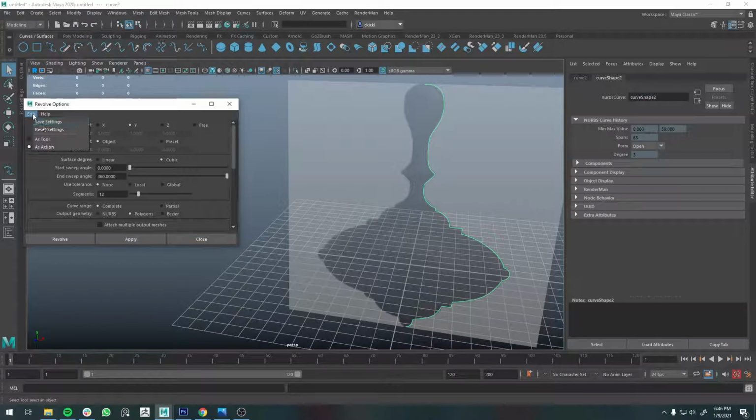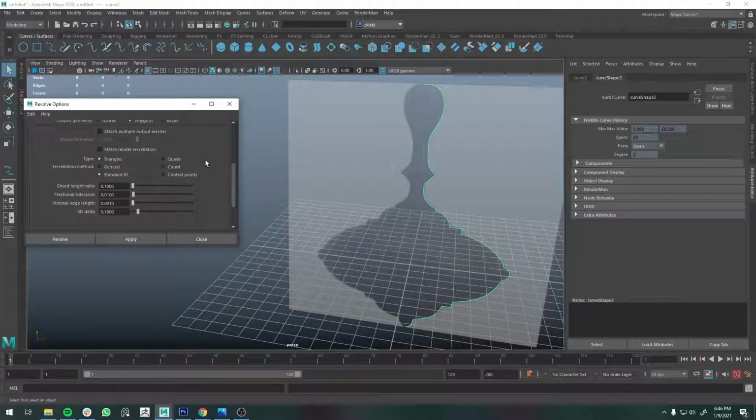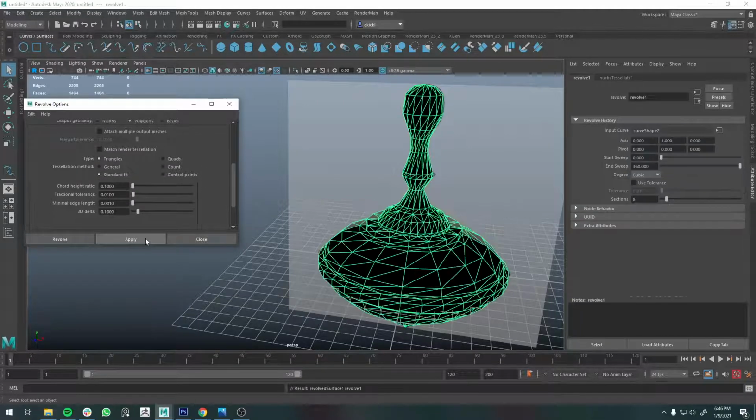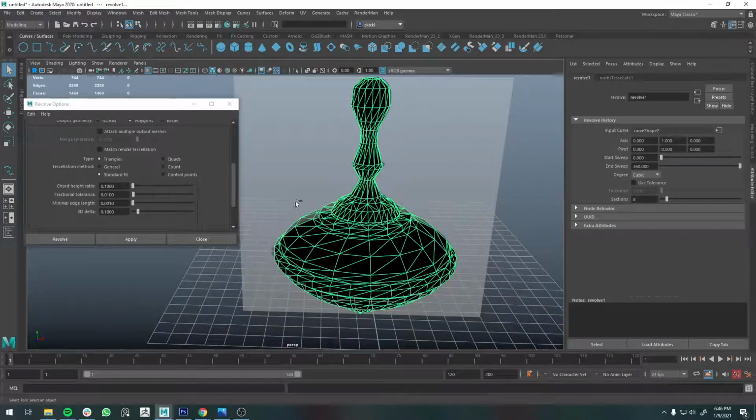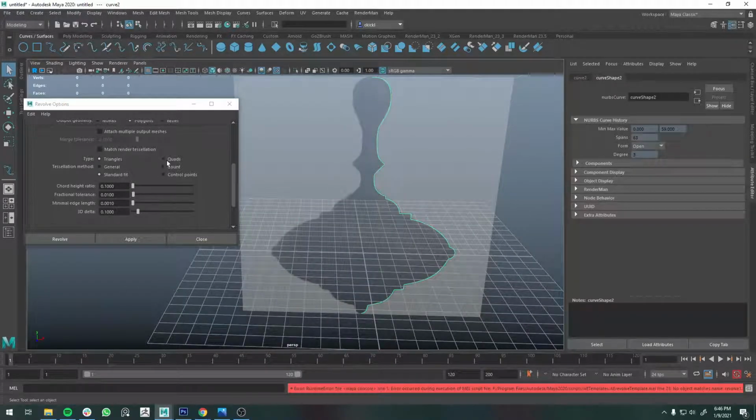And I'm going to show you guys the default. So your default should look something like this. I'm going to come down here. First thing I want to do is I don't want NURBS surfaces. I want a polygon object. Okay. Let's go ahead and just use what we have here, and I'll show you guys what this looks like. So this one uses triangles, so that's no good. So the first thing I want to do is switch this to quads.